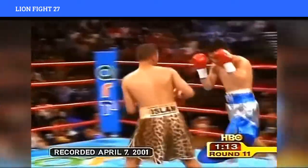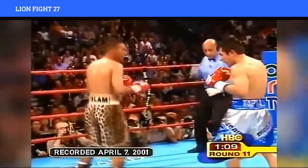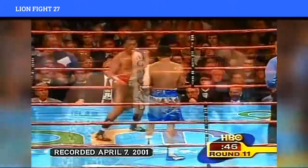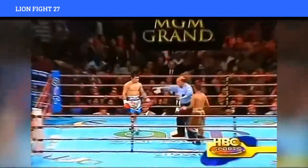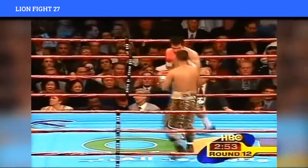He's taking advantage of Naz's aggression to turn it against him. Naz will not come back with any shot. Huge right hand by Barrera. And the English crowd is seated and quiet. Organizational style that the Prince has developed since he was a boy. 106, 103, 7 rounds to 4, Marco Antonio Barrera.